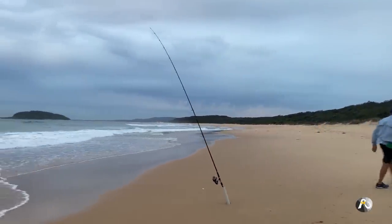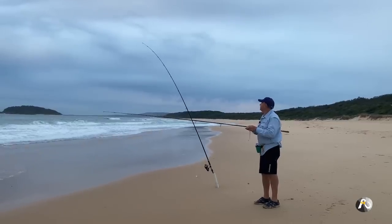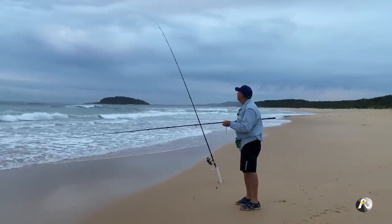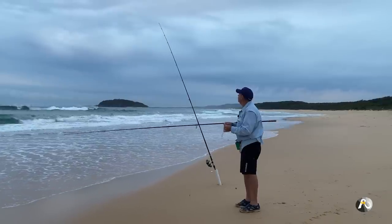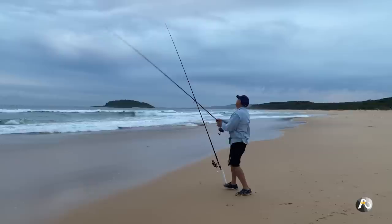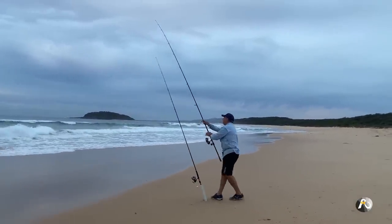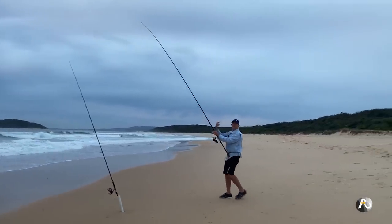I haven't actually rebaited this one, so I will while I'm watching this rod. No bites as yet. Although that's a bite now. Yep, getting a bite now. The line's gone slack, so the fish has swum towards me. See, I noticed that the line went slack, and that's because the fish has swum this way.